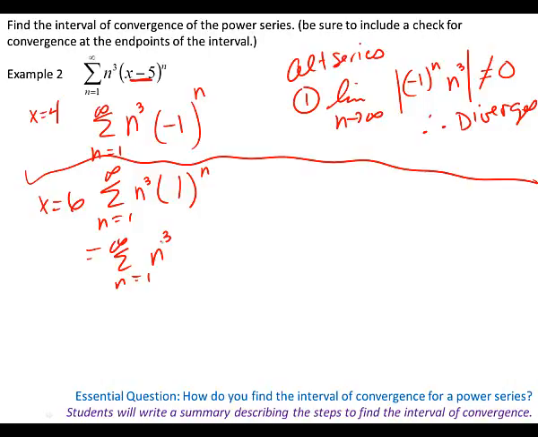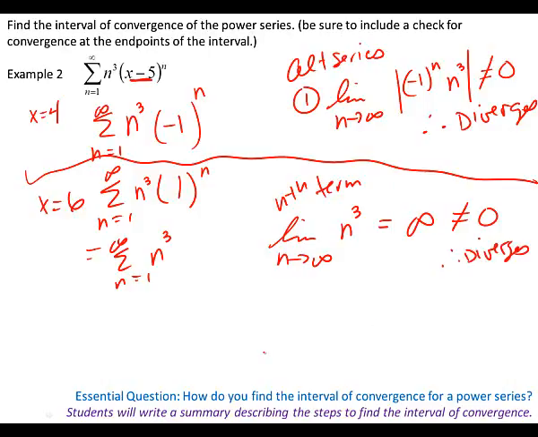No, I don't know. What's the top one on your flowchart? The nth term test. Okay, so this is an nth term test because there really isn't anything better that it fits in. Okay, so we're just going to simply test the limit as n approaches infinity of n cubed. When I put infinity in there, don't I get infinity? Which is not equal to 0. So according to your chart, what happens? It diverges.